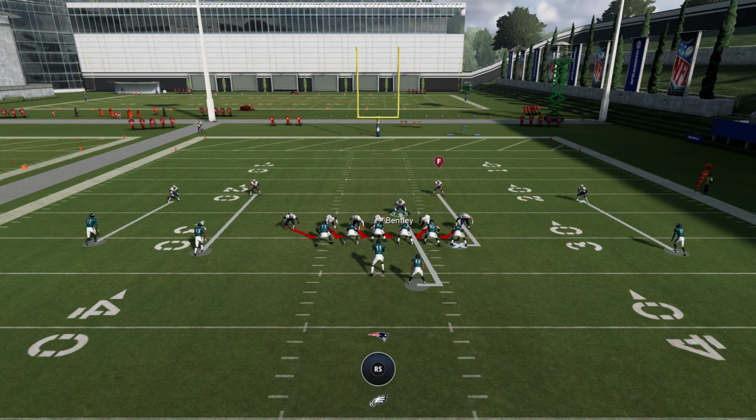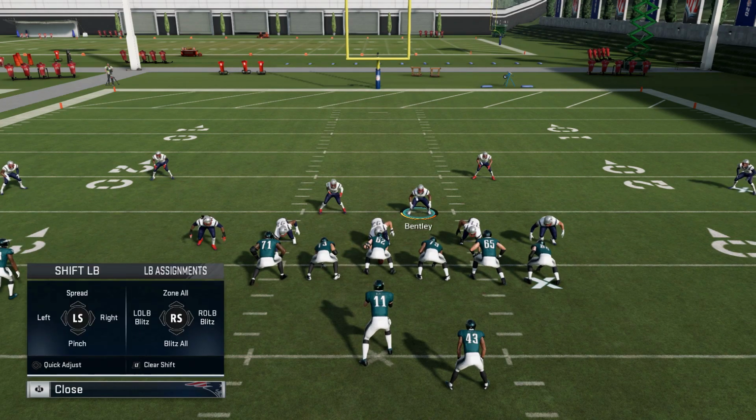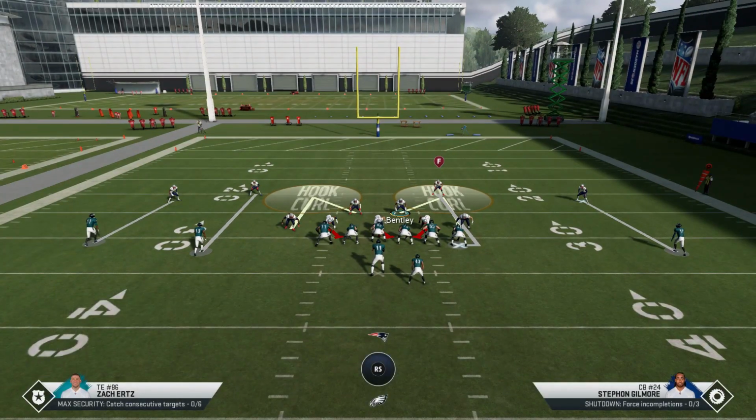So like I said, I'm going to set this up where I'm taking away everything short, and basically everybody's going to be double covered. So we're shutting down everything within 30 yards, easy money. So here's what we're going to do. We're just going to hit the D-pad to the right, and then hit up on the right stick, and then we're going to zone all.